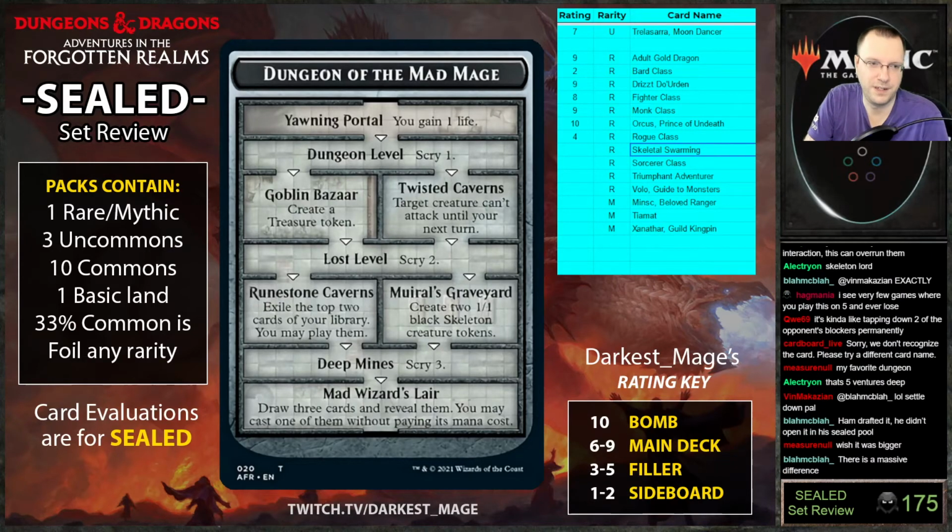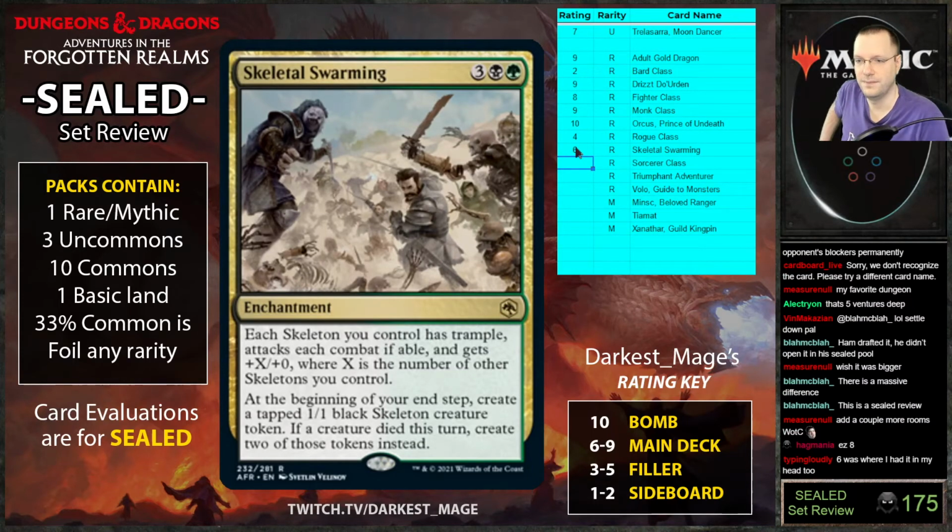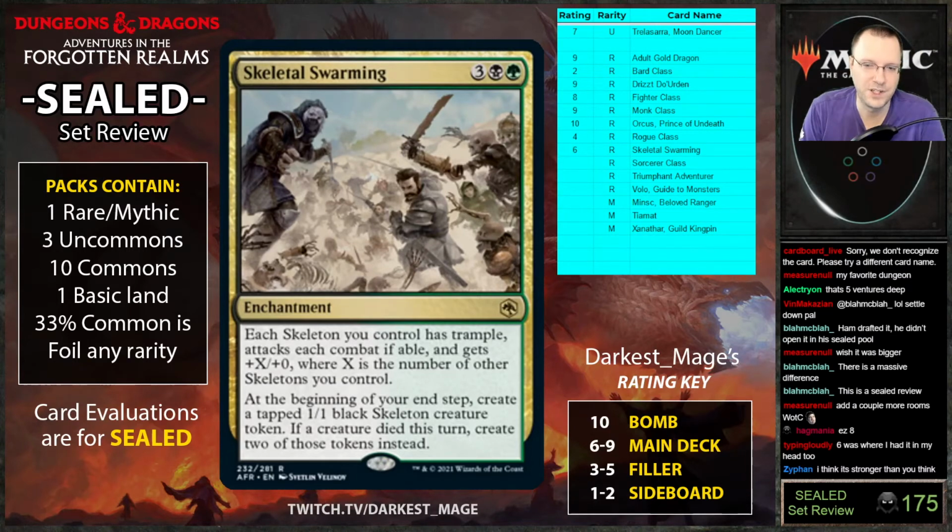I'm gonna reserve judgment on this. I'm gonna put this as a 6. And I'm gonna reserve judgment on it. Yeah. There's no way this is a 10. There's no way this is a 9. I think this is between like a 4 and a 7. I'm gonna put it as a 6 and just give it a shot and see how it plays out.